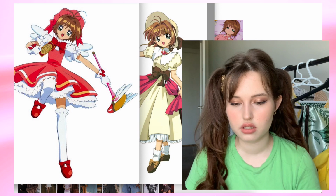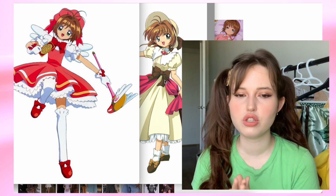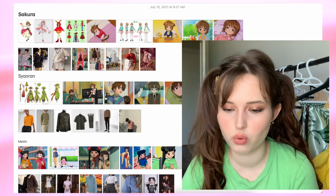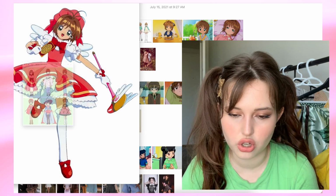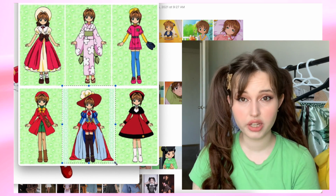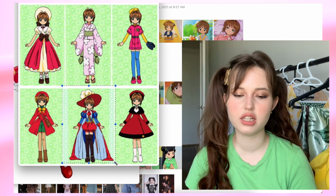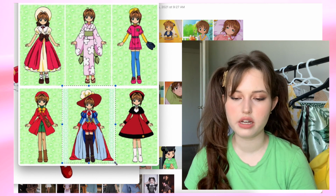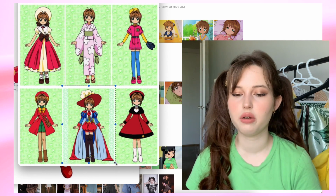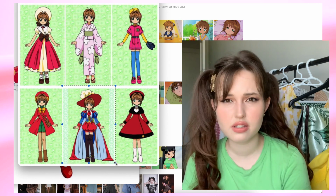Basically the outfits are inspired by a bunch of things. Sometimes you would get an outfit that's inspired by Renaissance time. For example, one of the outfits in the show was this outfit here where she plays Romeo in Romeo and Juliet, and the entire outfit is more inspired by men's fashion. There are obviously some outfits that are more inspired by the 50s in terms of the silhouette, some outfits that are inspired by traditional Japanese clothing, and some outfits that are inspired by shepherds' outfits.